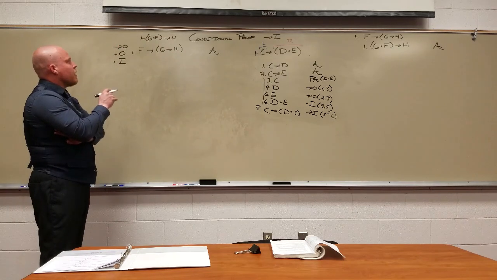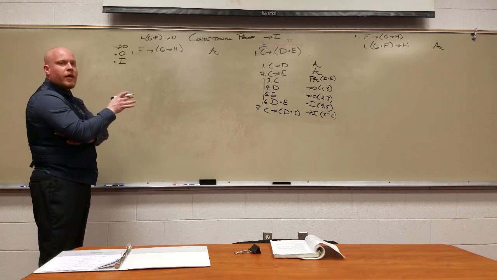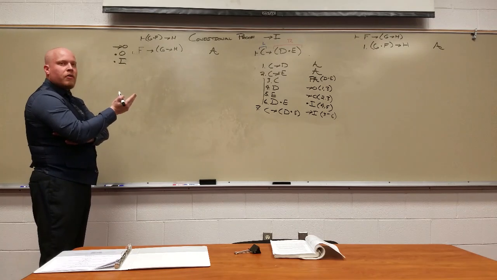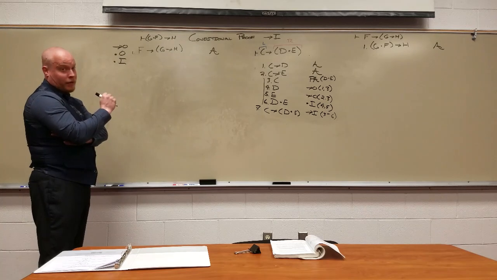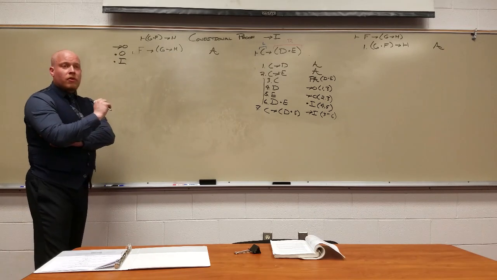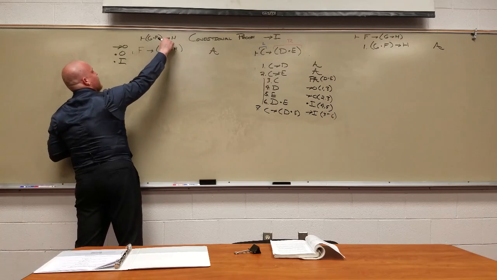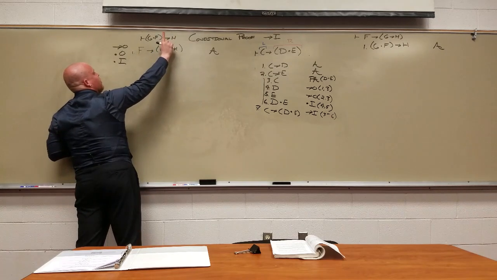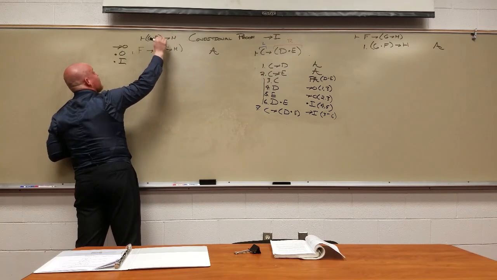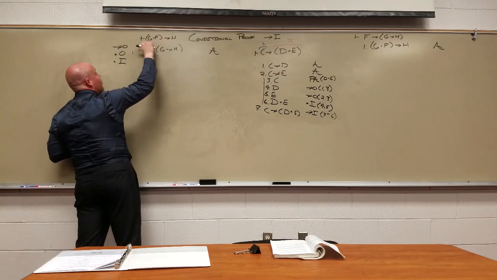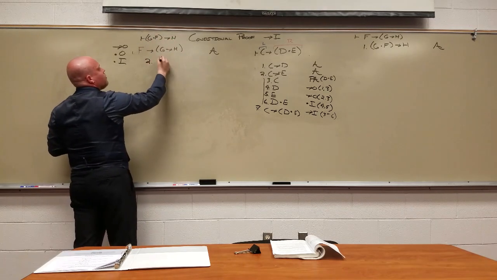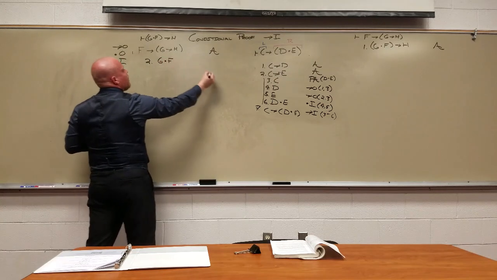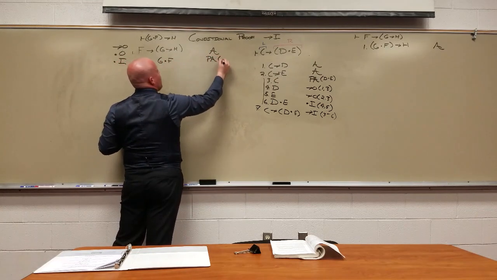That being said, arrow out, nope. And out, there's no ands there. And in, can't do one. You can only do an and in if you have at least two things. We only have one. You can't do that. Next question. Is our goal an arrow? There it is. What should we do then? Provisionally assume the left side, here is G and F, the whole thing here. And we want to get the right, which is H. So we'll do that line two. We'll go to G and F. That's our provisional assumption for trying to get H.